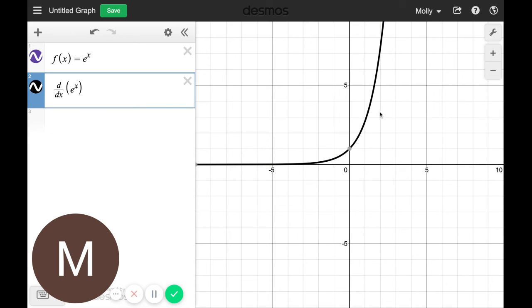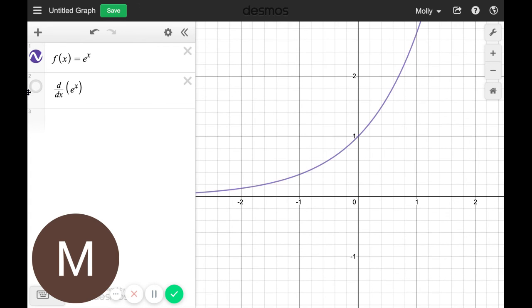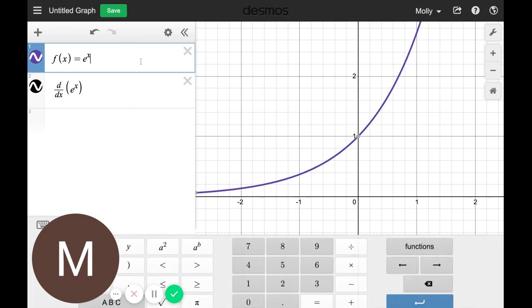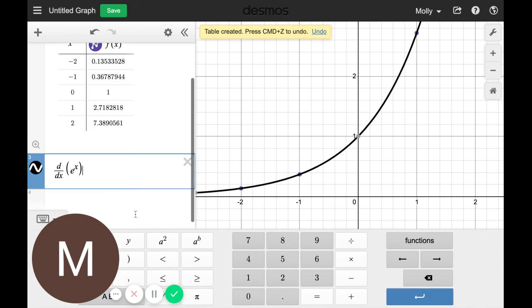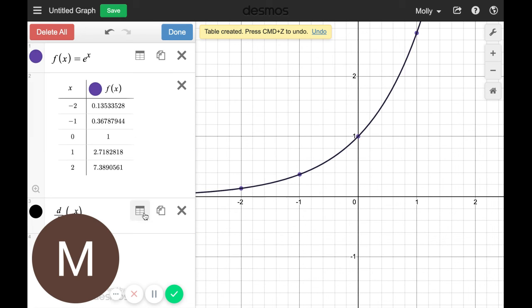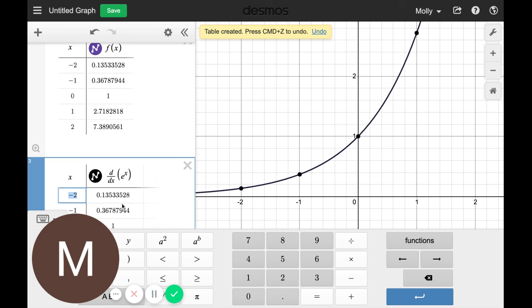But if we think about this, this makes sense, right? Because our y values start very close to zero, but increase very rapidly. And then our slopes start very close to zero and increase very rapidly. Now, I'm not convinced. Maybe they're not exactly the same. Well, no, that's pretty convincing. But if you wanted to really check, let's say I'm still unconvinced. Maybe they just look like they're the same. We can actually change these to table form, and I think that's much more convincing that they are, in fact, the same exact graph.